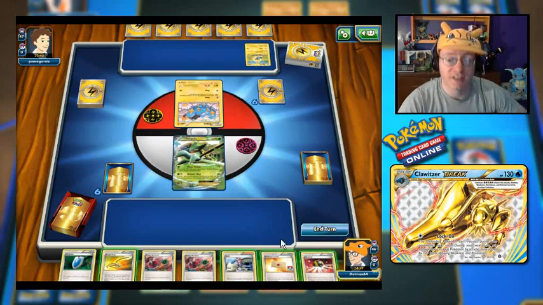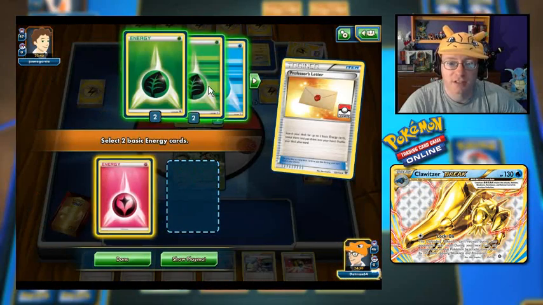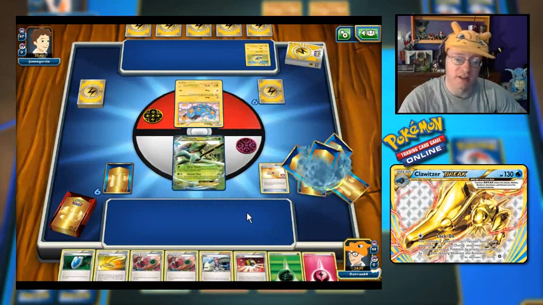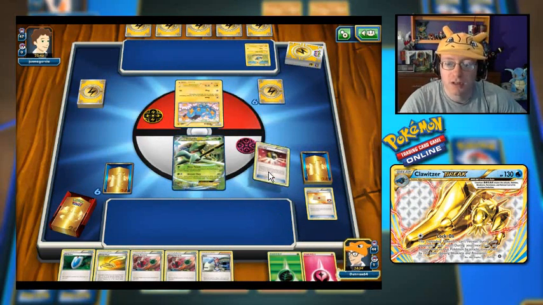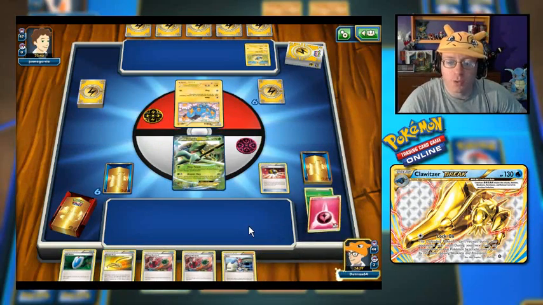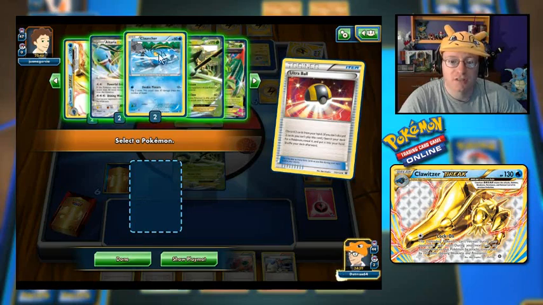Never mind, there's a Professor's Letter right there. So let's do that. I'm going to grab that, grab a Fairy and Grass. And I will play out the Ultra Ball, discard those 2 energy, and then use that energy retrieval, of course. Now, the only question is, I gotta decide what else do I want to get for Skyla when I use her. So we have our Clawitzer here.